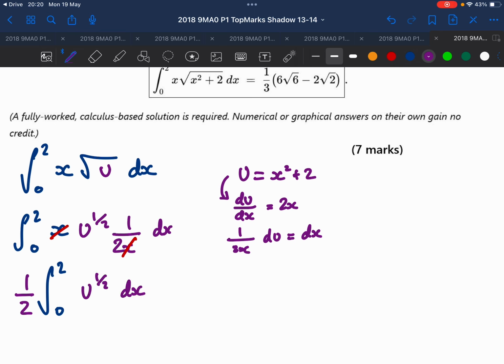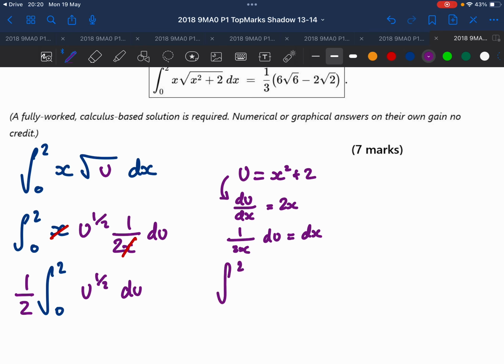So my limits, I've left those limits in blue there to just stress the fact that they're still... hang on a moment, I just spotted a mistake. So that's why we check our work as we go. That should be du, isn't it? Because what I'm looking for is to see that everything is in terms of u. But my limits started off in terms of x. So they still need to be changed.